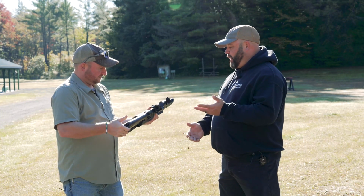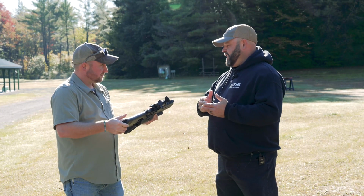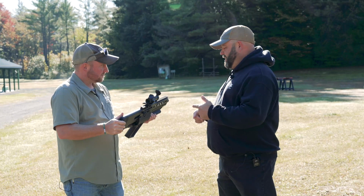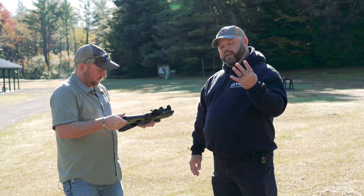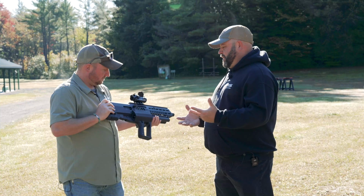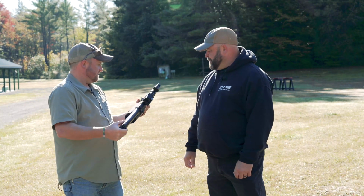Yeah, so what I've read and what I've heard is they run a 20,000 round torture test on each of their firearms, including this one, and if they change a single pin or spring, they run it right back through that same test as they're trying to improve on the design. This took 4 years in development. It's been on the market for 4 years since then, so all those bugs have been worked out, and now we get a chance to run it here at the Otis range. Looking forward to it.